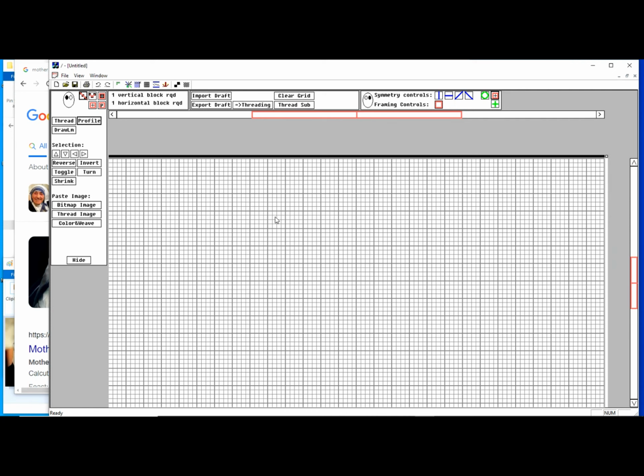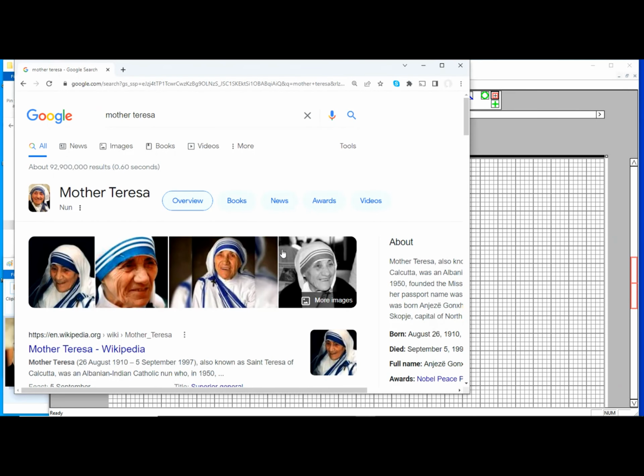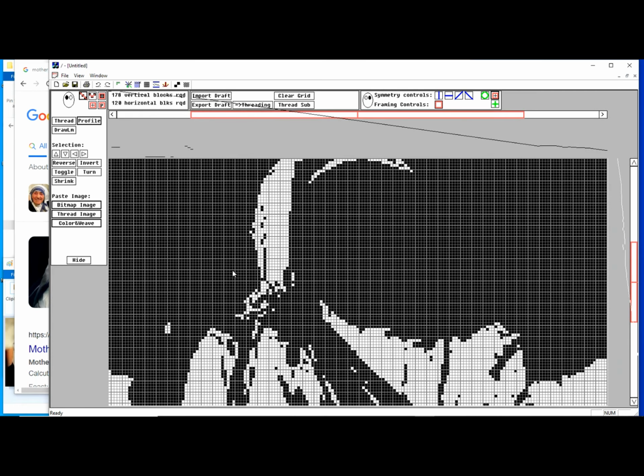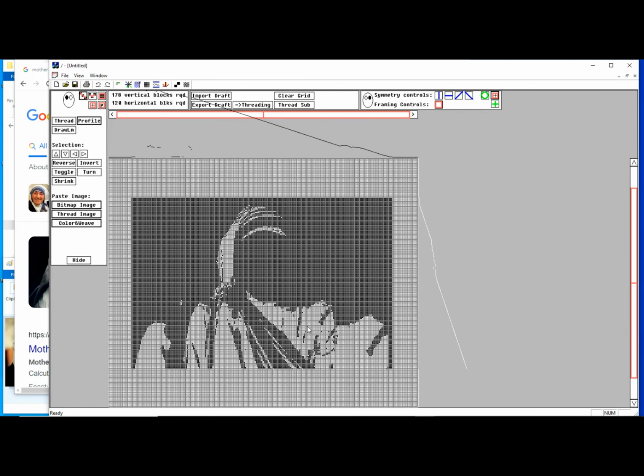In this particular case, what I wanted to do is go to the internet and find an image. I was looking for a fairly generic, non-political face that people would recognize. For some reason, Mother Teresa came to mind as a recognizable face. And if you open a standard browser, if you do a right click, I can then copy the image. Let me just pick up that random one there. If I paste that image, it's going to automatically size it as well as convert it to black and white.